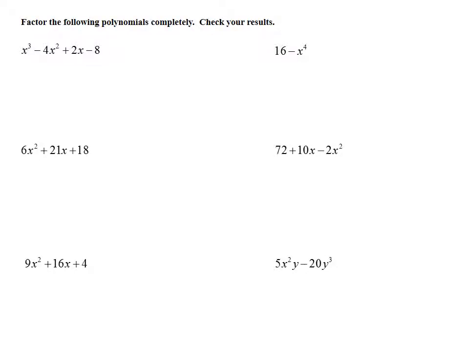So here are 6 examples of polynomials. They're mixed up. They're not all one type or another based on the techniques we've learned. They're just 6 polynomials to factor. You can, if you want, try these on your own. So pause the video, or you can watch the video through.